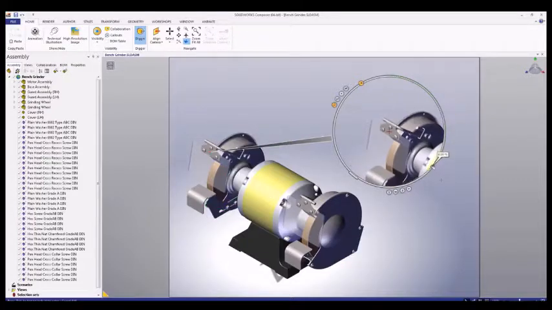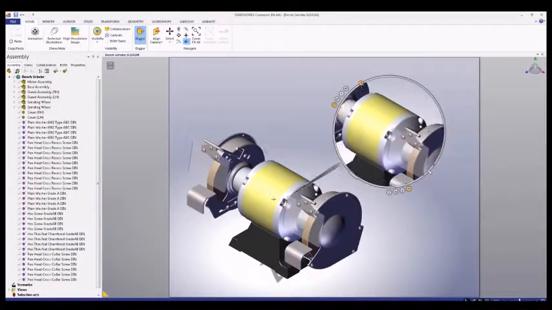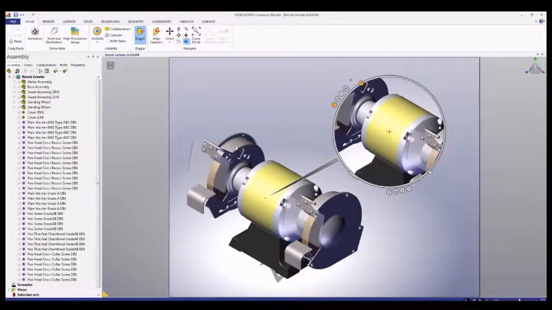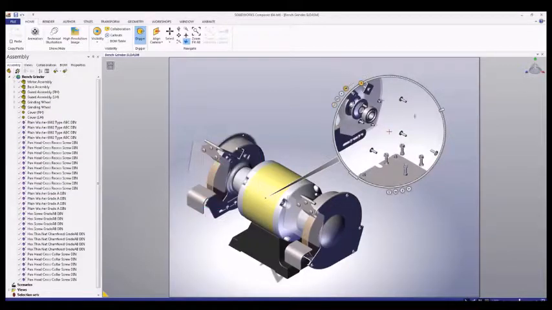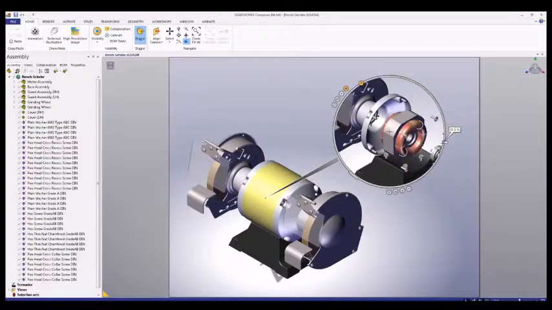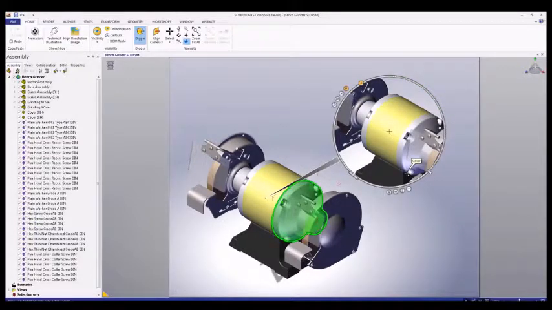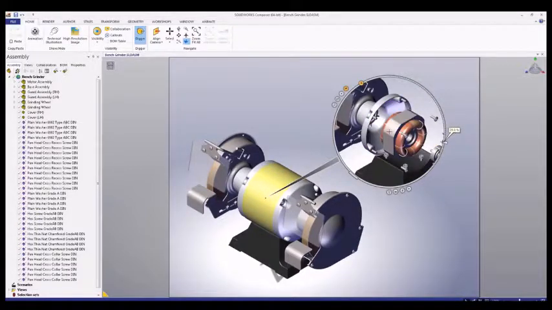I'm going to reposition our center of interest to better show off the functionality of the next three tools. We'll start with the onion skin, a great way to show the internals of a given assembly. So I'll select the onion skin tool and move the slider all the way down. You'll see that when the slider is at 0%, all the pieces remain completely visible. But as we start to move the slider up, layers of the piece begin to disappear until we get a view of the internals of our assembly.